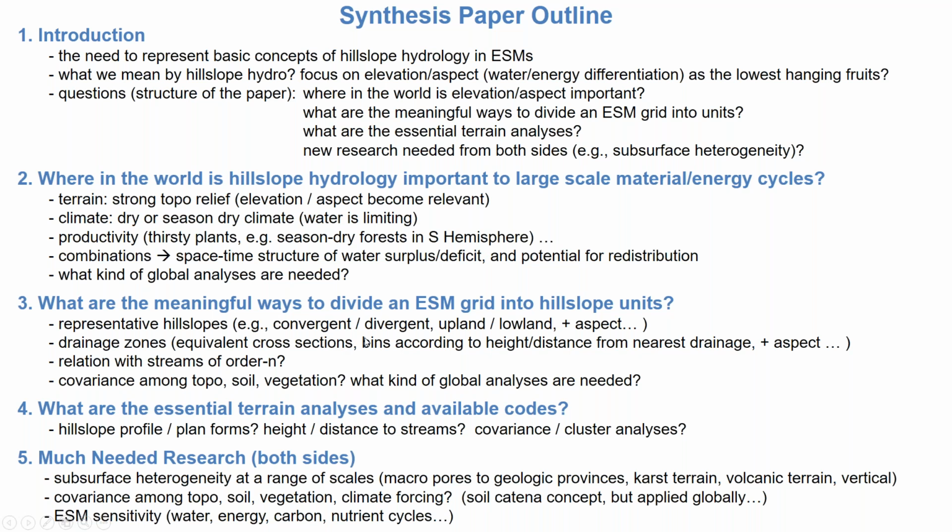This is a place where we had a lot of good discussions and a lot of work has been done. So we can summarize these practical approaches here and then maybe have a table to describe pros and cons. And then the third line here: the relation with streams of different orders, and how hillslopes and the rivers and streams exchange water. Rivers not just pull groundwater, rivers also dump water into the groundwater, especially in arid, semi-arid regions where groundwater is recharged by stream leakage.